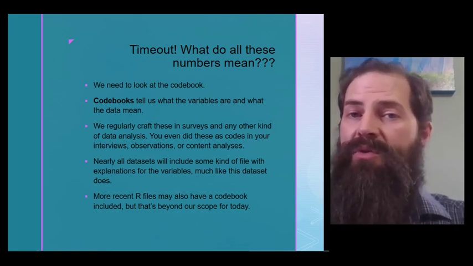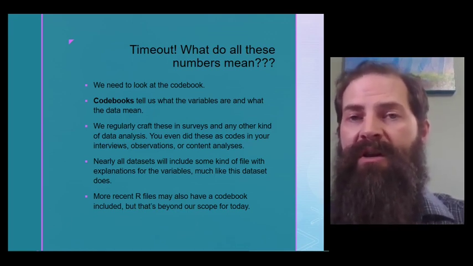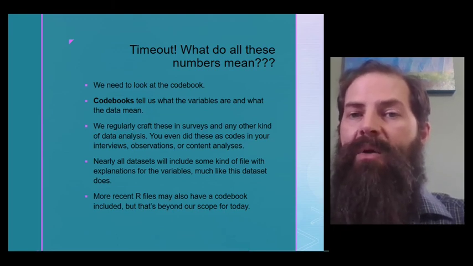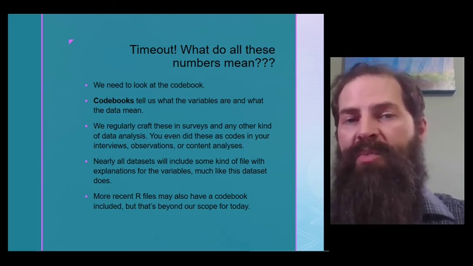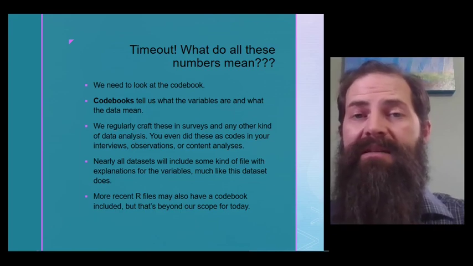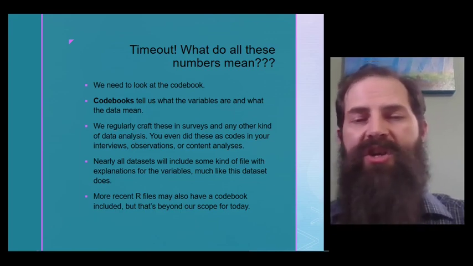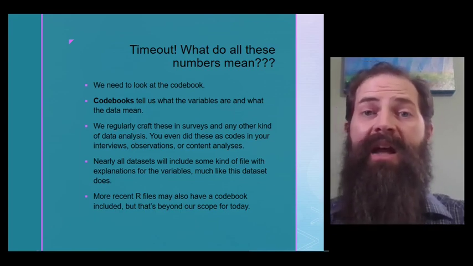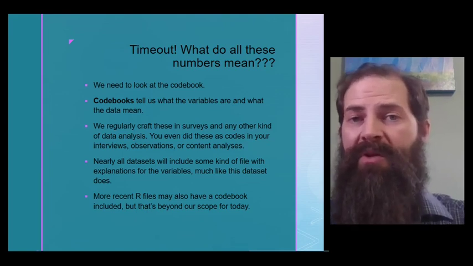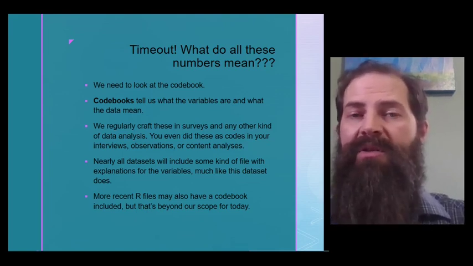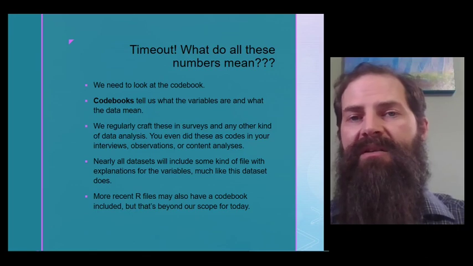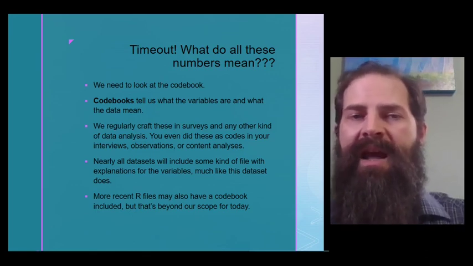Do go into our Blackboard course under course documents where you found our data set and go ahead and download this code book as well. And look around the data set. Get familiar with it. You can't break this data set. In fact, if you accidentally screw something up, just close the program and start it over again and you'll be good to go. But look through this data set and get familiar with what you see happening.